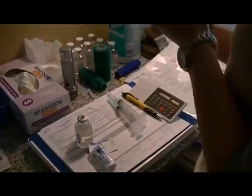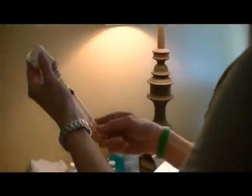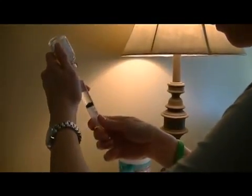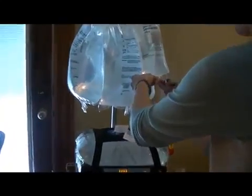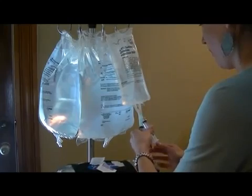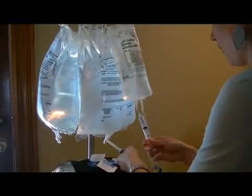Okay, and now we're just going to draw up the heparin that we put in to help so that he doesn't clot while he's on the machine. And we're just going to draw it up. Gets lots of bubbles in it. Okay. And we'll put it over here. Then we use saline to flush the lines whenever we stick him. And we have to draw it out of this bag. And we recap all the needles, even though you're not supposed to.